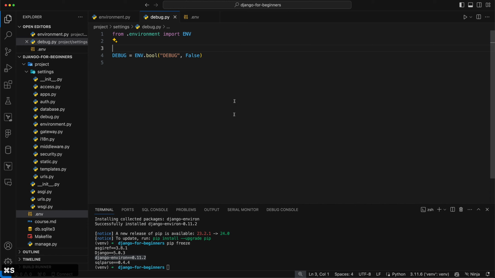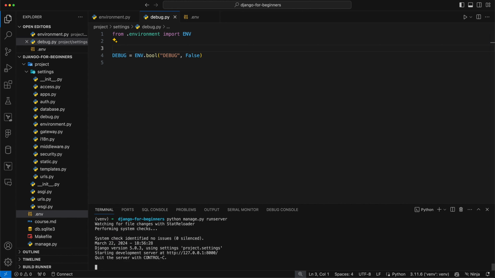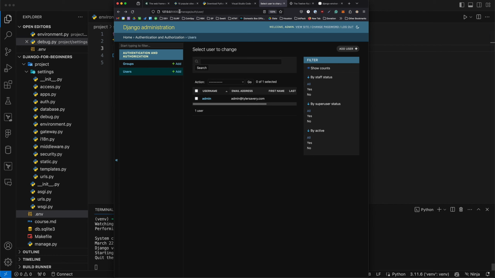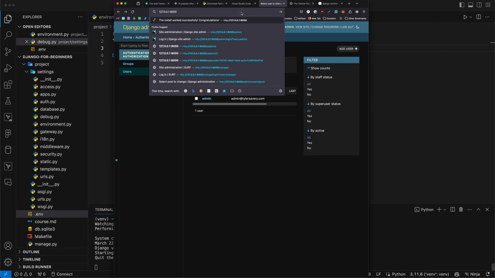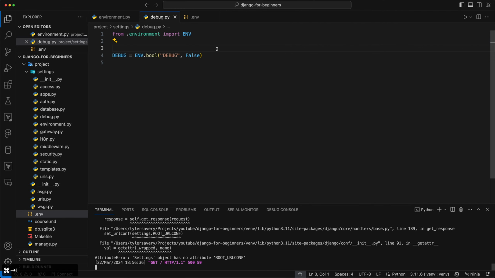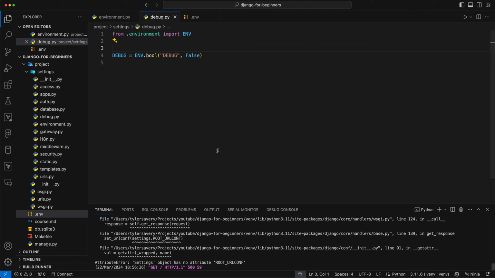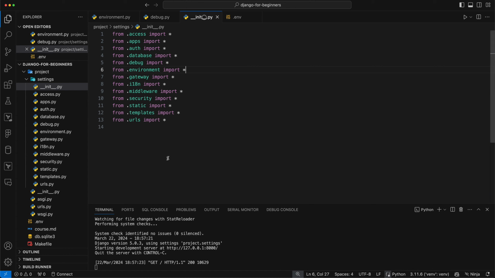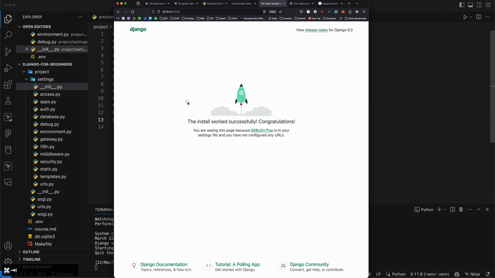So let's just see if all this is working. So I'm going to go python manage.py runserver, and we see everything's good so far, at least. And let's go back to our, let's just go right to the root. And interesting, we have an error here. Okay, let's look into what this could be. So it turns out I just made a silly error. I forgot in here to include URLs. I had everything else, I'm pretty sure, and I guess I didn't test it. My bad. But when I was doing that, it wasn't finding a root URL, so everything was going. But fixing that, we now get this.